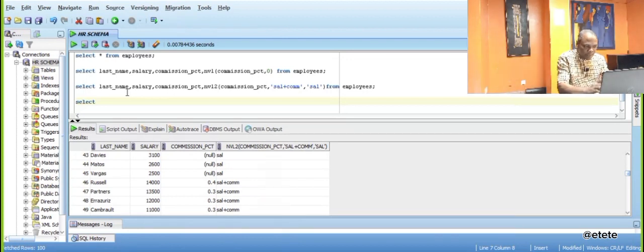So I will say select. I'm going to call a function LENGTH. You know what this function does, right? It's going to calculate. So I'm saying LENGTH(first_name). I'm supplying this parameter first name to LENGTH, and I'm asking it to calculate it for me. Then I will call this same function again, LENGTH, and I will say last_name. For example, let's do this. From employees.